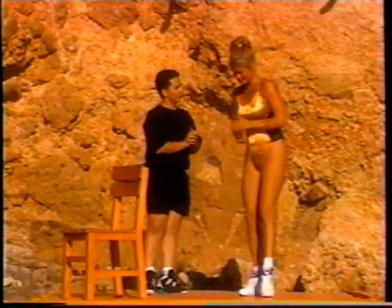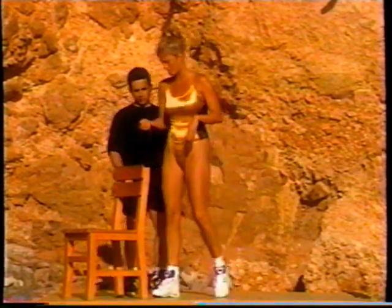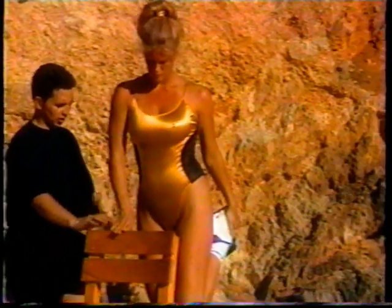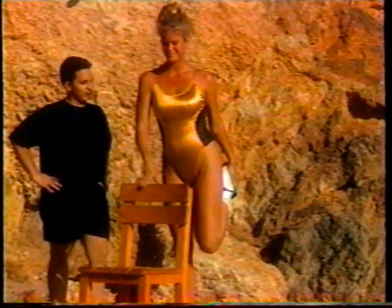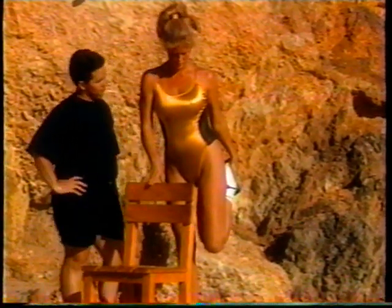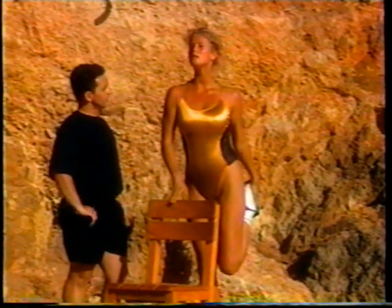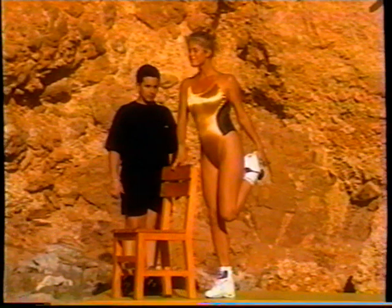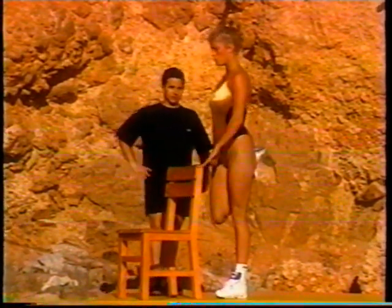How do you feel? Good. Ready for the cool down? Yes, I am. Okay, let's do some stretching. Let's start off with the quad stretch. Hand up against the chair for balance. Nice soft knee. Very good. Feel that stretch in the front of the thigh? Yes, I do. Very good. And hold that for about 15 to 30 seconds. Make sure you're balanced before doing these. Switch to the other side. Good.